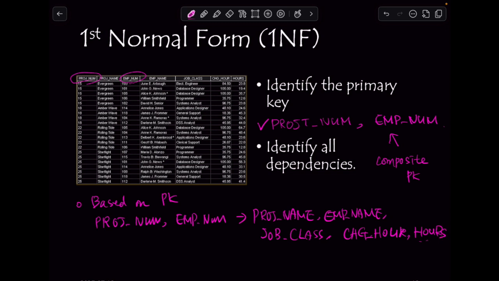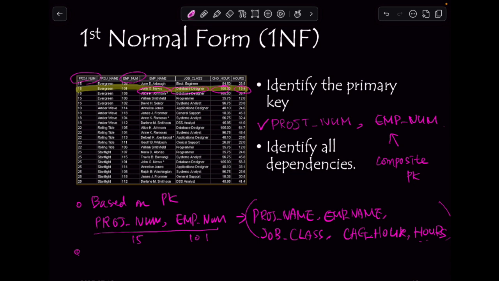So all other attributes are determined by this primary key, because if I give you one number, for example 15, and if I give you 101, you can always determine, let's see where it is, 15 and 101, you will pick just one row. So definitely for other attributes, you can determine only one value here. So we can say that there is a functional dependency.